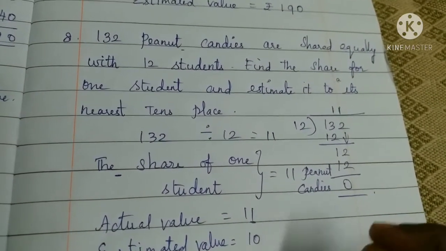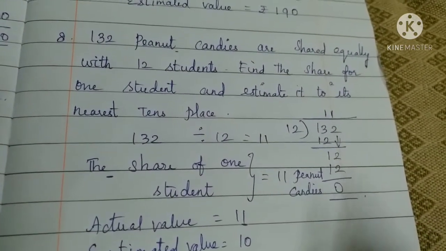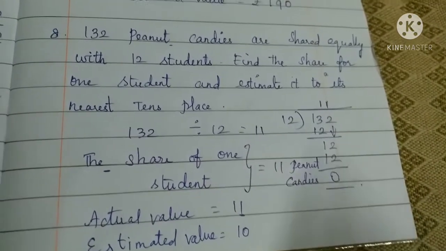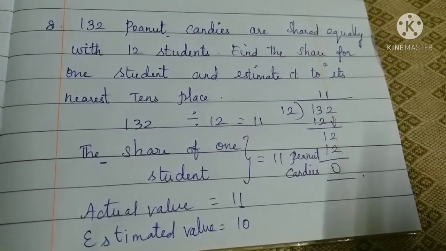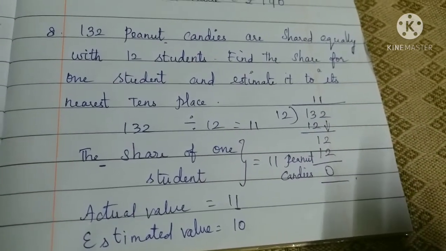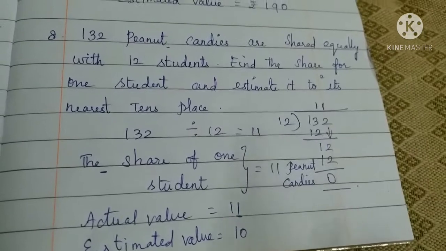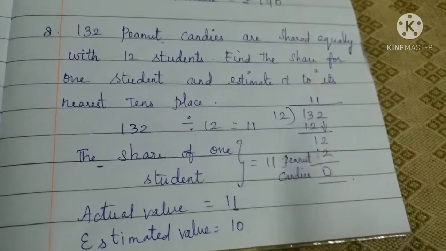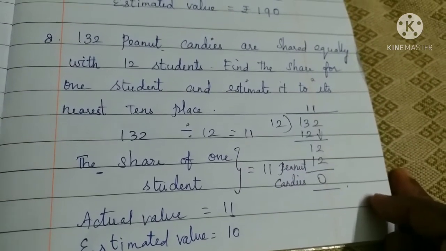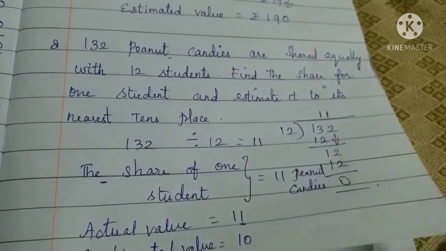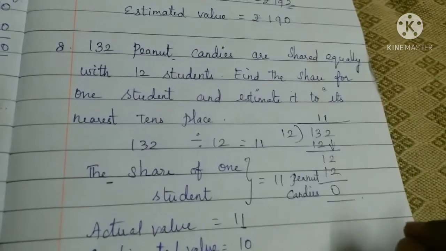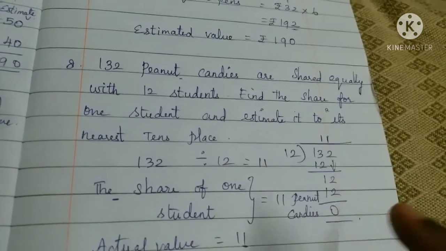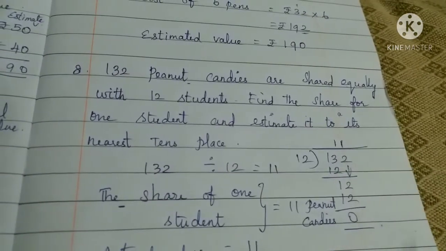We have to notice whether it is sum or difference or one to many or equally sharing. If it is equally sharing, we have to divide. If they have given the cost of one thing and to find many, we have to multiply. Whereas if it is sum, we have to find the total value. If it is difference, we have to subtract the smaller number from the bigger number.